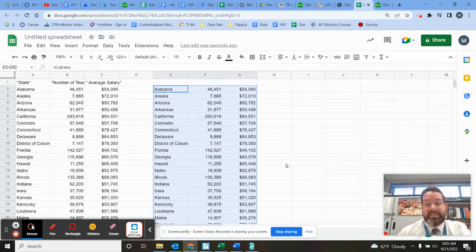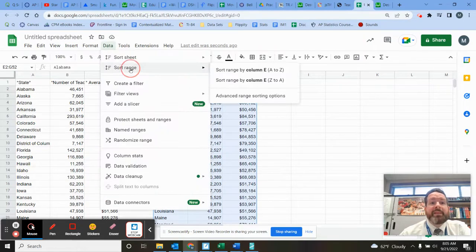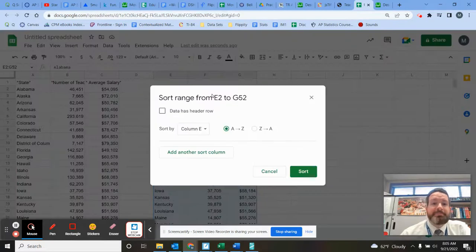To sort this data, what I want to do is sort by the middle column. I want to rank these states and the District of Columbia by the number of teachers they have, small to big. That's column F. So I've highlighted the entire data set I want to sort. Go up to Data, Sort Range, and pick Advanced Range Sorting Options.